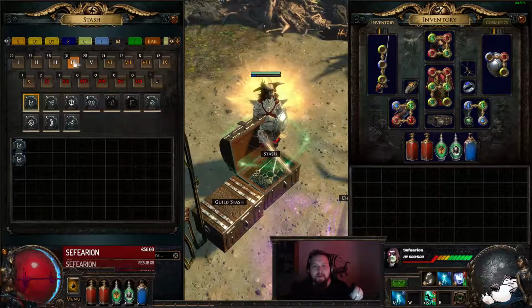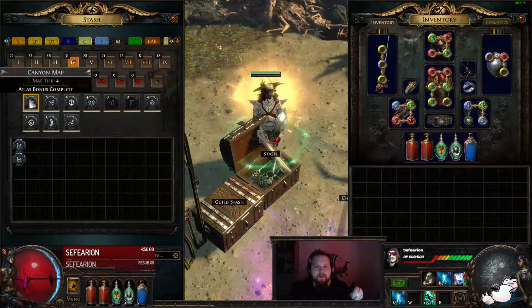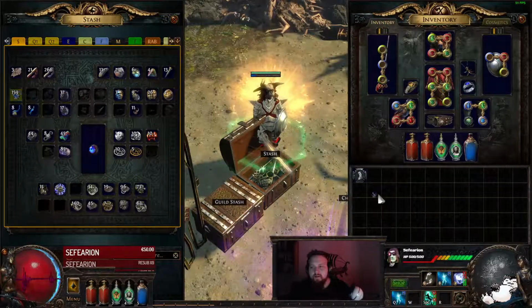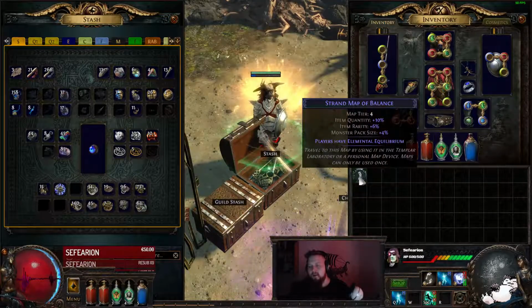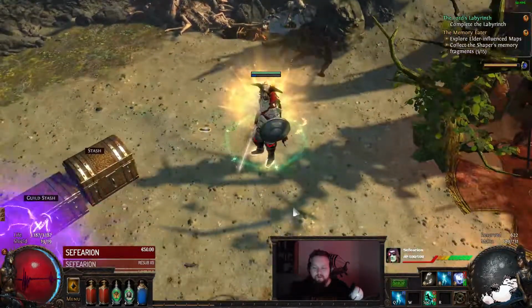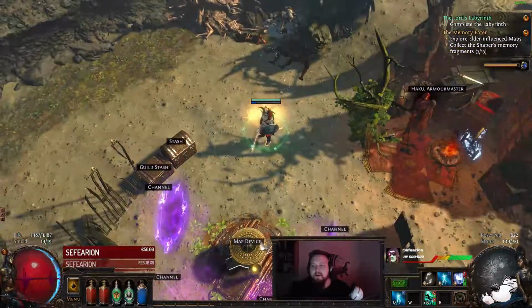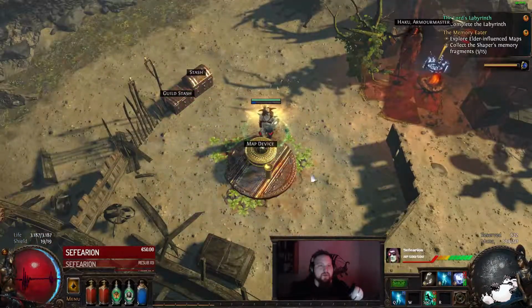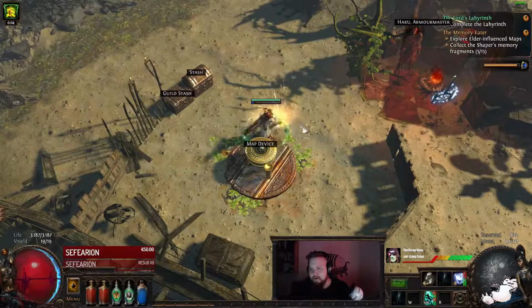Okay, so let me get a map. I basically just hit maps with level 71, as you can see, but we're running a tier 4 Strand because I think I ran my last builds on tier 4s as well, so we have a better comparison. And also you will definitely see that this build should probably be able to clear this.